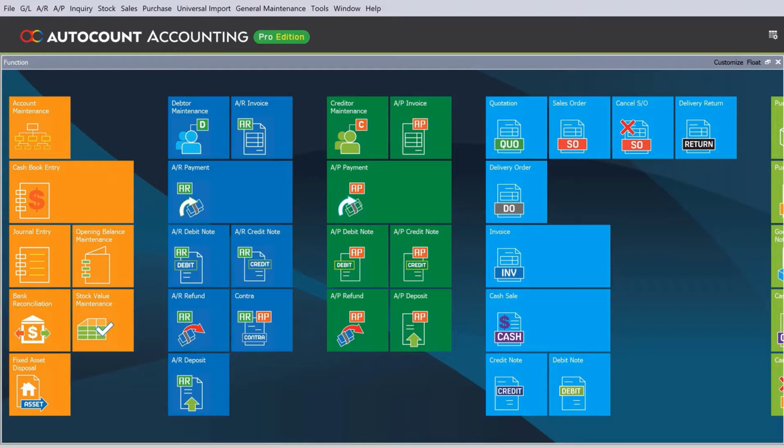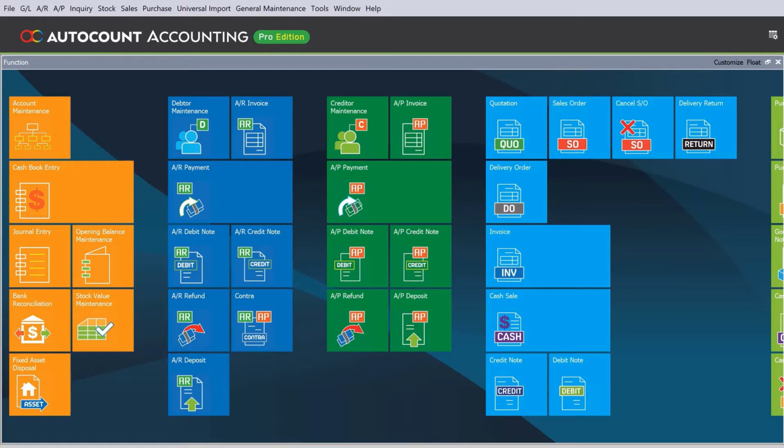In today's video, we'll be looking at the bank reconciliation feature in both SQL Accounting and AutoCount. In Malaysia, a lot of accountants do their bank reconciliation outside the system using an Excel. This is very risky because transactions in your Excel might not always be the same as in your accounting system. Therefore, at MyConsult, we always recommend our clients to use the system to do your bank reconciliation, regardless of whether it is AutoCount or SQL Accounting.